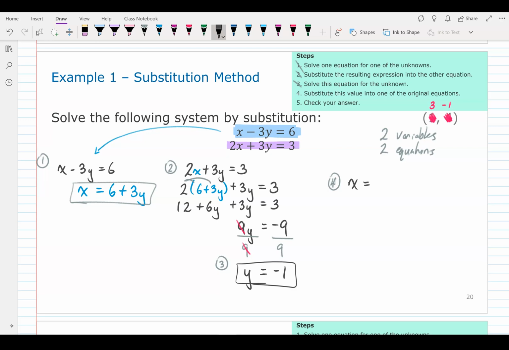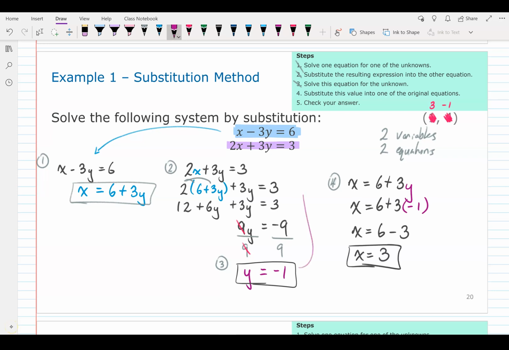So I'm going to say x equals 6 plus 3y, and again I'm using this because it's already solved for x. You could happily use these and solve it for x. It's going to be the exact same thing. And what this gives is 3 times y being -1. x must then be equal to 6 minus 3, or in other words, x is 3. So I'll just do a quick color code here, just so you can see that this y was taken and put down into this equation, which is also from this equation. Take a moment to make sense of that. But in the end, we ended up solving for x and y, which is the whole point.